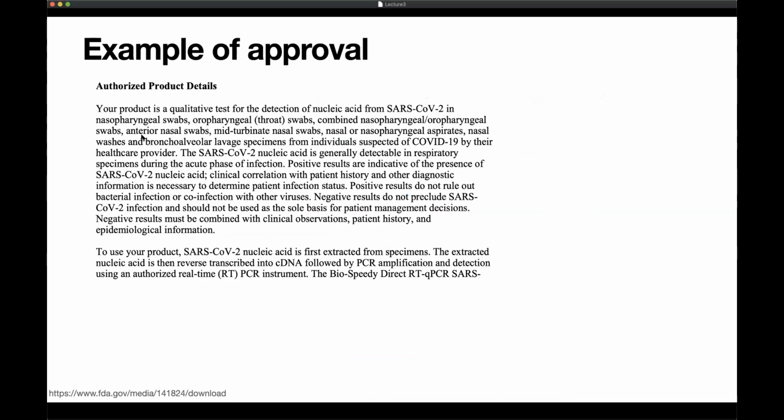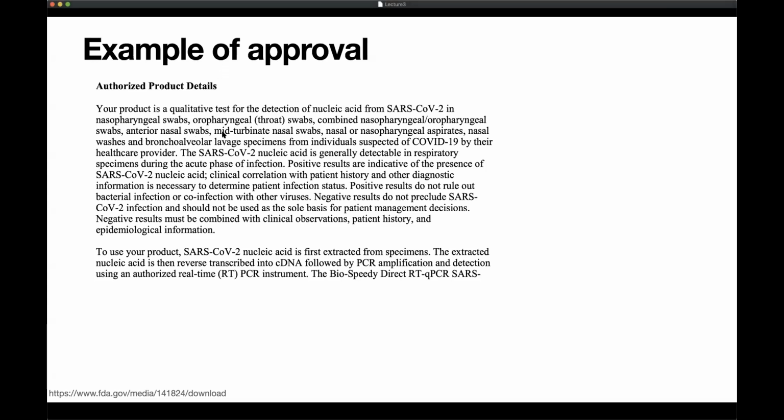Now, I encourage you to read government documents, but if you want to be an informed consumer, this is something that you might want to look at. If somebody says, I want to get a test for SARS-CoV-2, you should be knowledgeable enough to go, say, to the FDA website and try to see what this test was actually approved to do and what it is that it cannot tell you. So a lot of it will actually be quite specific.